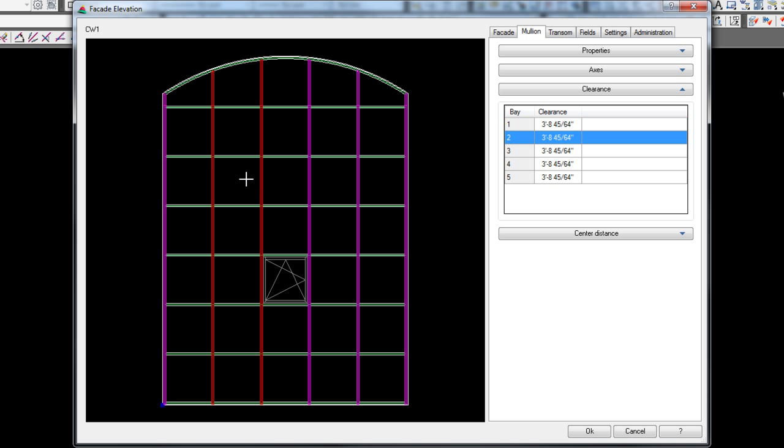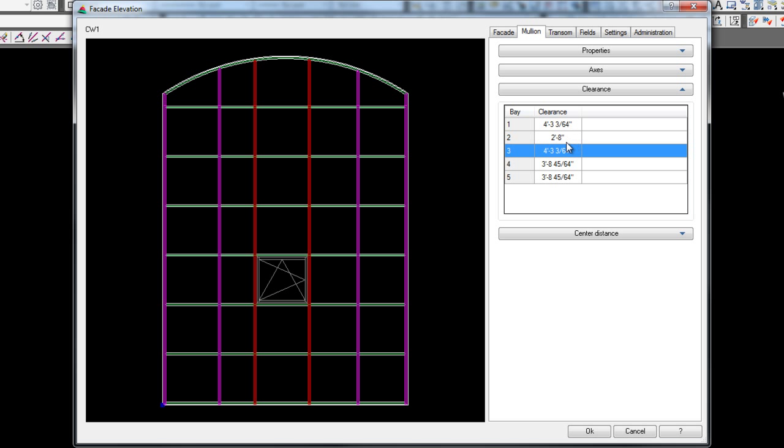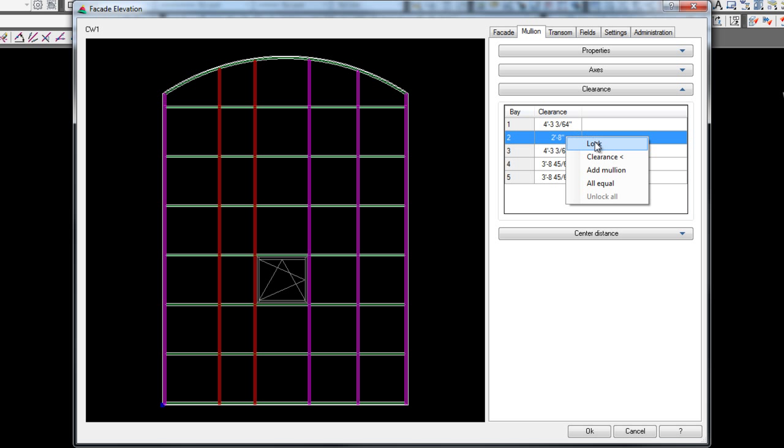Now clearance, you can change the spacings based off of DLO or clearance. Okay. So if you click in here, you can actually put in, I'll put in 32 inches. Now at this point, the good thing about this Athena, the way it works, this elevation maker, if you right click, you can actually lock the bay, which is different than locking a vertical, because if I lock the distance in between, this whole bay can move, but the distance in between can't. If I lock this vertical, the vertical itself can't move.